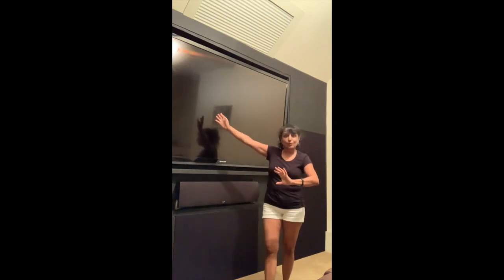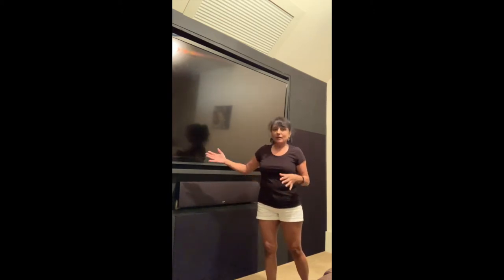This is my latest project — a TV wall in our media room. I couldn't get the whole wall in the frame for the video, so that's why there's just part of it. Basically, the TV just sat on something before, and now I framed in a complete wall that's attached to the ceiling and to the floor, so it's really sturdy.